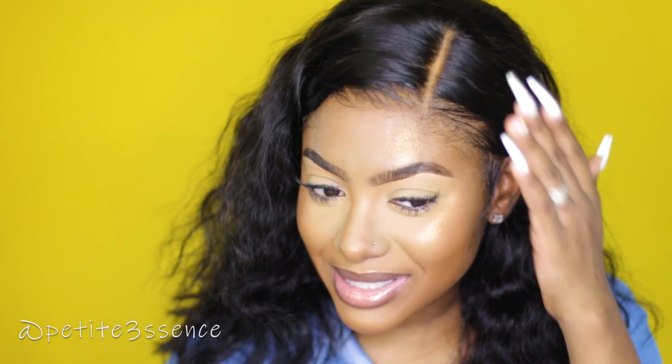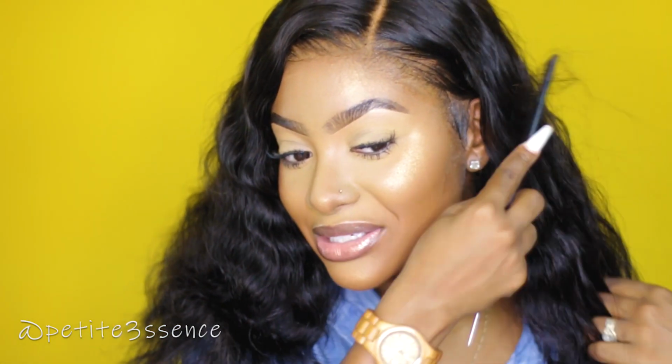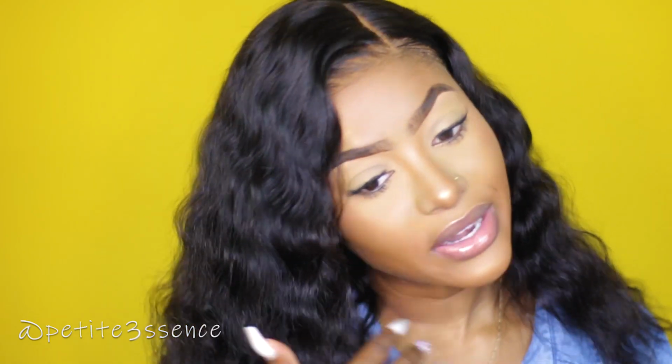As I said, this is the side that it came with the part on. Of course, you can part it anywhere else you want to. I was going to do a center part, but I've been doing center parts a lot lately, and originally I'm the type of person that loves my side parts. I'll take side parts over a center part any day. This hair feels so good. I almost don't even want to do my wet look. But if you don't want the wet look, that's totally fine. Go ahead and rock it as is. I really love the blunt cut, by the way.